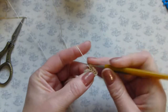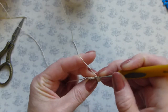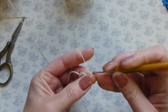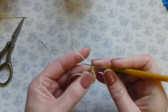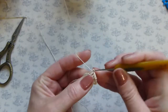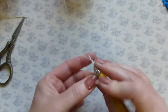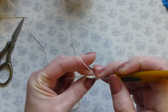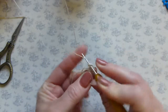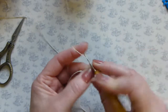It is important to crochet it tight because you want your flower in the middle to be nice and firm, exactly as firm as the petals. The edges of the flower will have packing cord, which will bring to the flower some texture, and it will be stiff. So you want your center also to be a little bit stiff. You want it to be firm and each stitch uniform. It is very important.